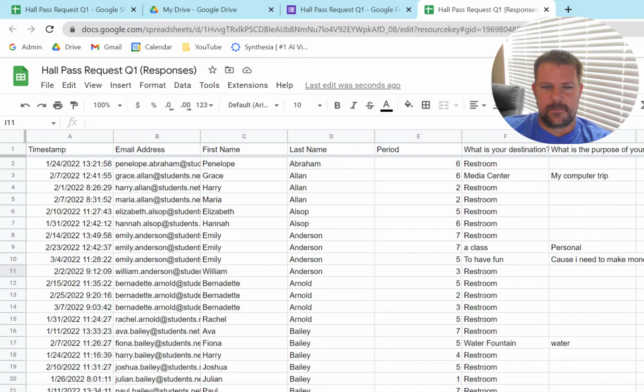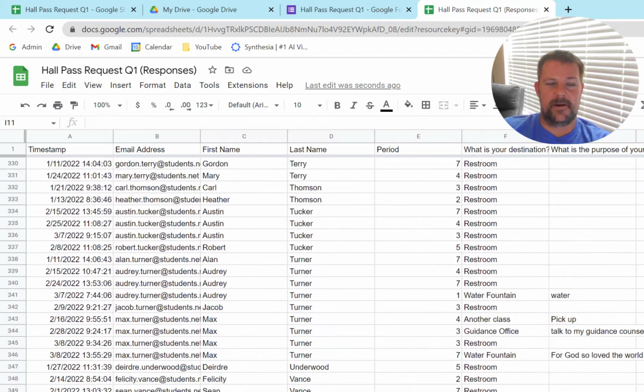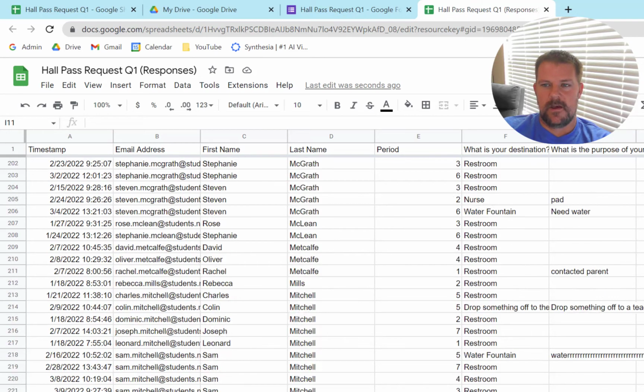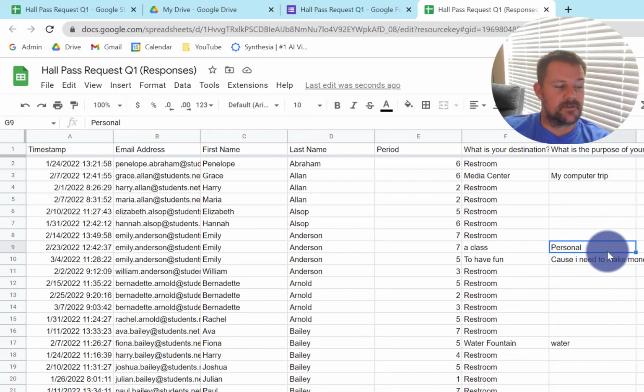But the problem is, this works really well up until a new person fills out the form, and it doesn't update that. That new response would then show up at the bottom all the way down here, and I'm no longer in alphabetical order. So what is the solution if I want it to auto-alphabetize itself? Here's what I'm going to do.